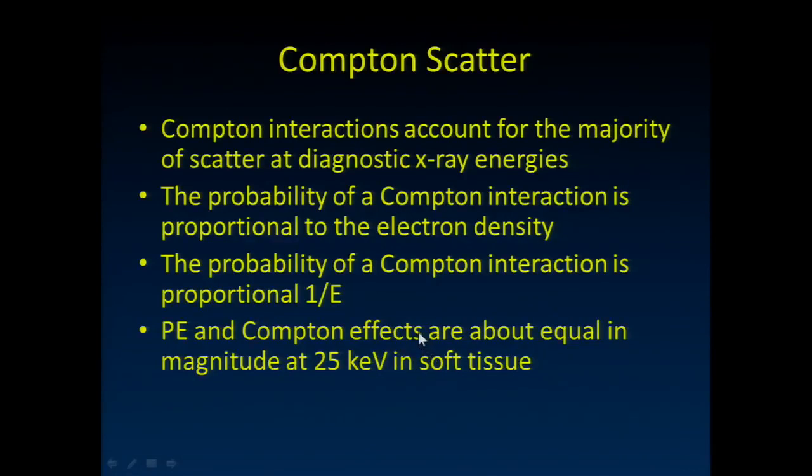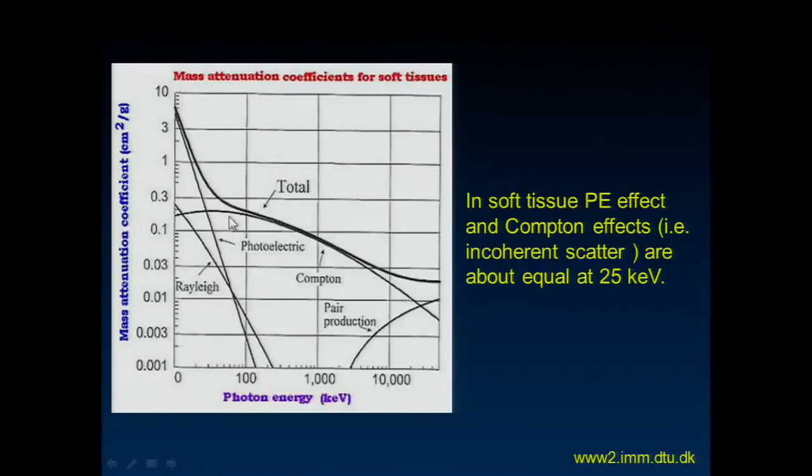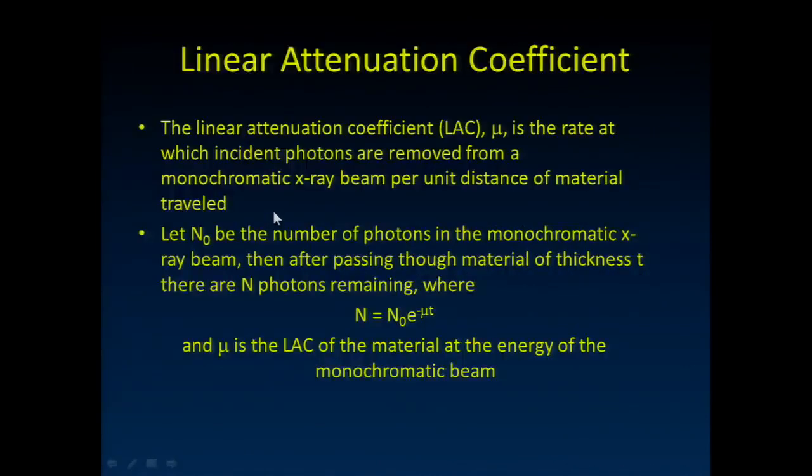Remember, I showed you cesium iodide. At cesium iodide, they're both equal to each other at about 200 keV, because those materials have much higher Z than human tissues. In human tissues, soft tissues, they're equal to each other at about 25. So here's the photoelectric effect, here's Compton, here's where they're equal to each other. This is a log scale, so this is right down around 25 keV. That's great for us in mammography, right? But unfortunately, when we get up to CT energies or so, we really are not able to take as much advantage of the photoelectric effect as we'd want to.